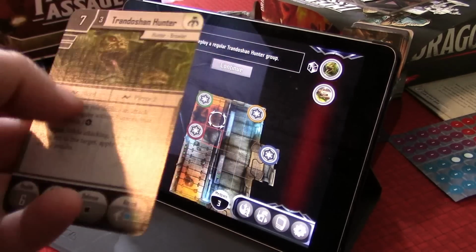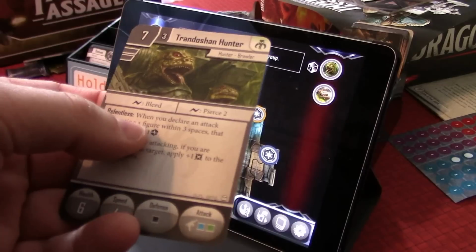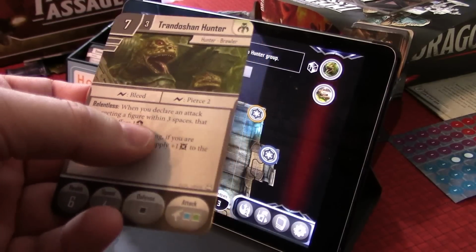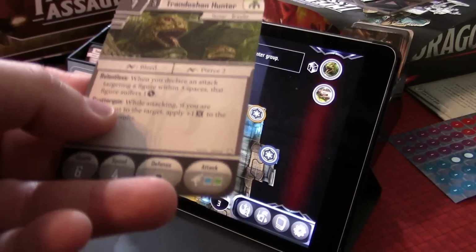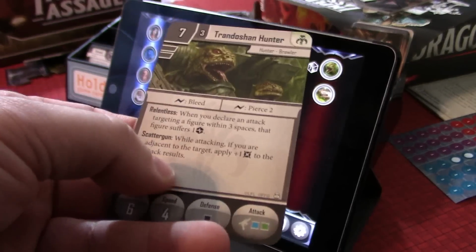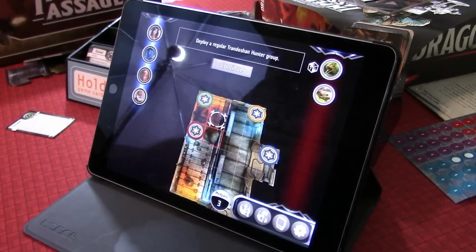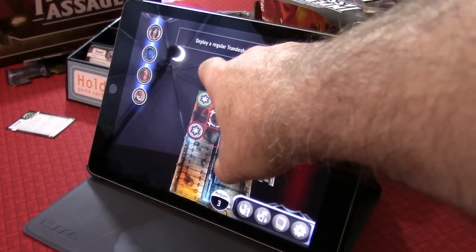They have bleed ability when they surge and pierce 2. They are relentless. When you declare an attack targeting a figure within 3 spaces, that figure suffers a stress. And then they have a scatter gun. While attacking, if you are adjacent to the target, apply an extra hit to the attack result. So those are those guys. They have 6 health and 4 speed. This is going to be a little bit of a fight for us. Let's continue.